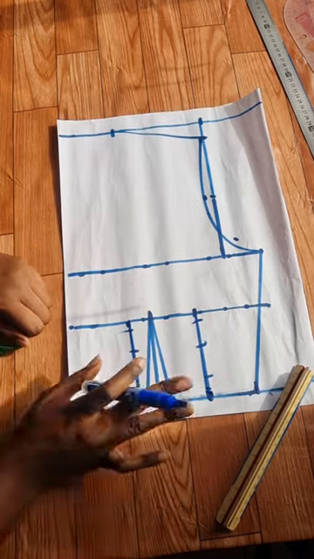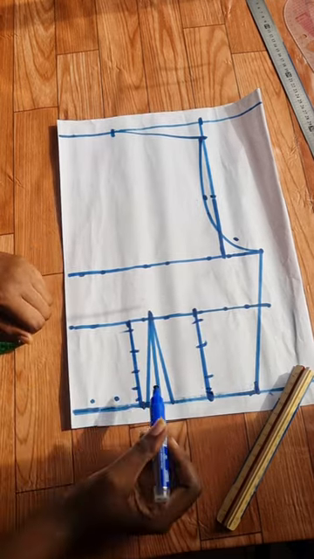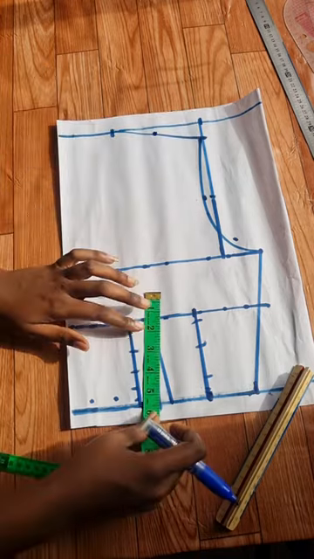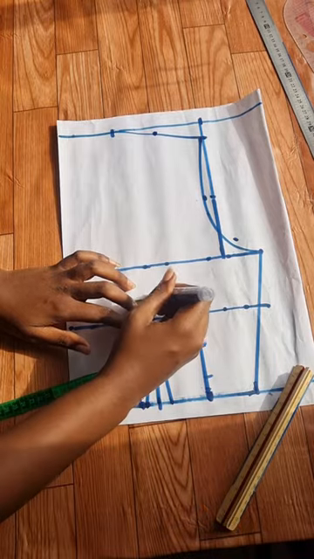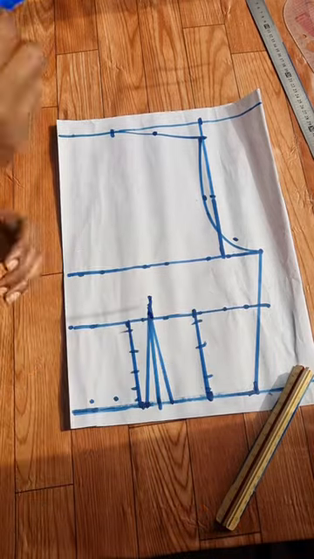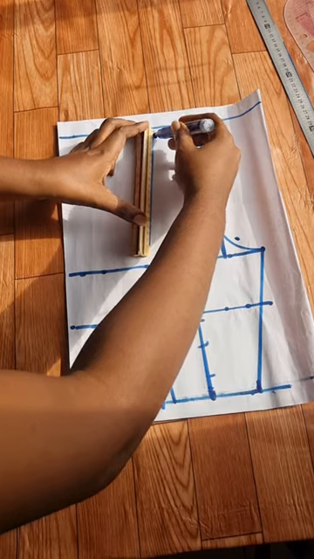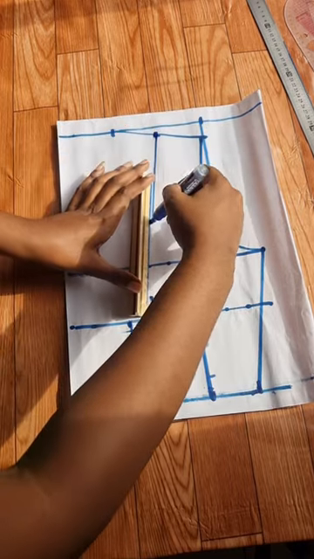Another extra tip is to mark the midpoint of your shoulder slant and connect it to one inch above your bust point. That is if you're working with a bust that is above 38. If it is below 38, please link this line directly to the bust point.